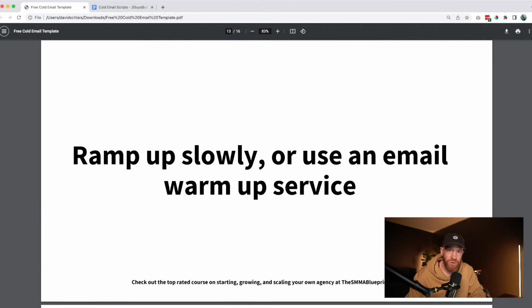You're definitely going to want to make sure that you ramp up your emails slowly. This isn't a key issue if you're manually sending your emails. But if you're using any sort of automated email service, you're definitely going to make sure that you start things slow and ramp them up. Email servers are smart these days, and they know to look out for bots and spam. So the best way to make sure you don't get caught doing that is to ramp it up slowly, adding 10 or so emails every day for a couple weeks. Pretty soon you'll be ramped up. You can be sending hundreds of emails a day, no problem.